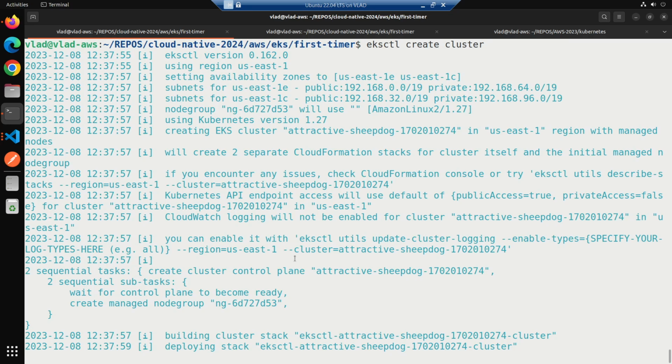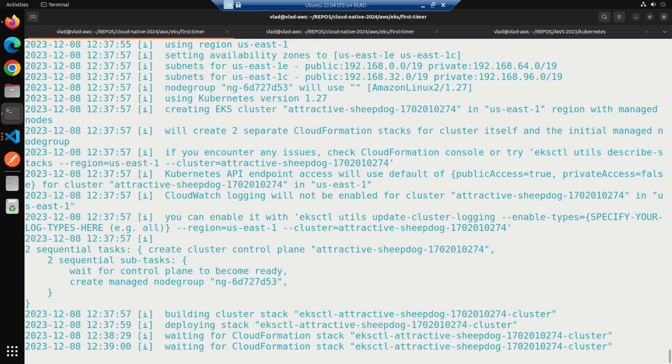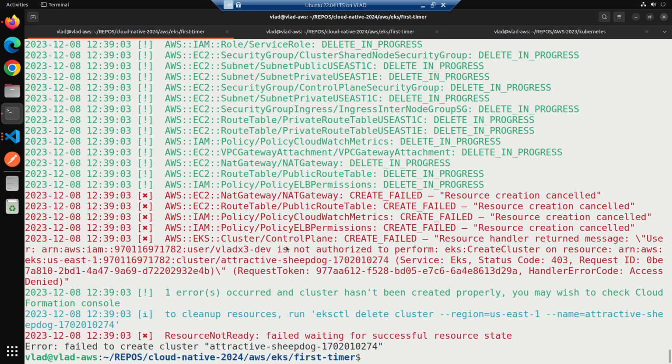So what's this? Right, scrolling back: resource creation cancelled, resource creation cancelled. An error occurred, the cluster hasn't been created properly. You may wish to check the CloudFormation console. Alright, so let's go to the clusters. By the way, I think it's fine to just show it here.